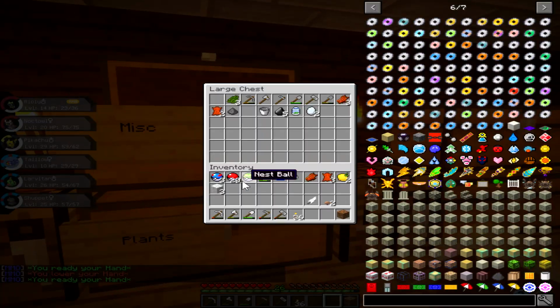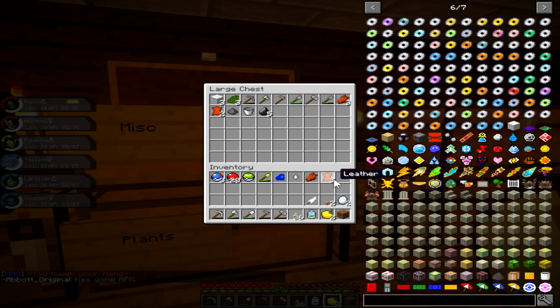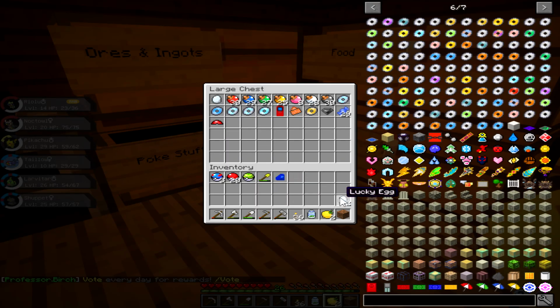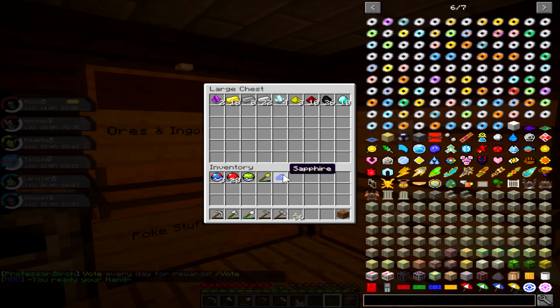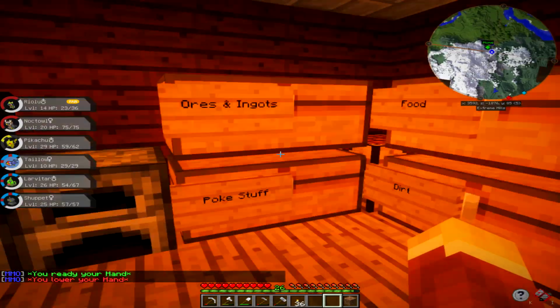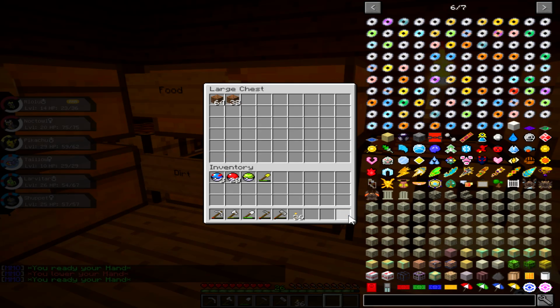Let's put back up our stuff. And we have three extra wool. We also got grippa berries. Actually, you know, this stuff belongs in here. And this stuff belongs in here. There you go. You are still an ore, so you go in there. And you're dirt. Go with your kind.